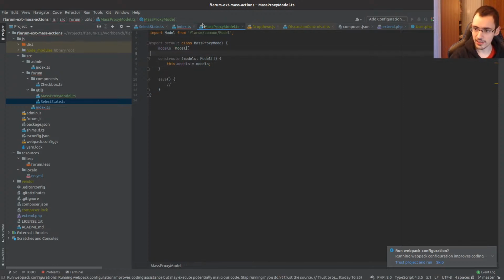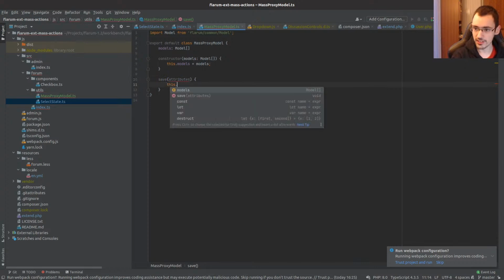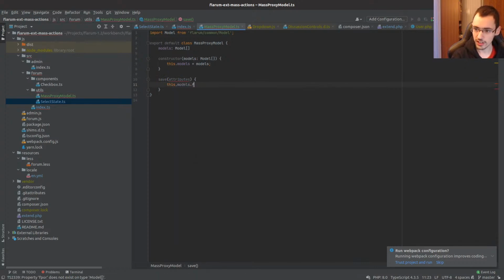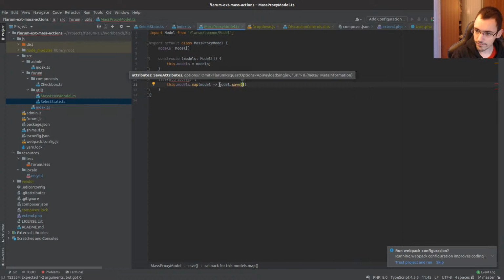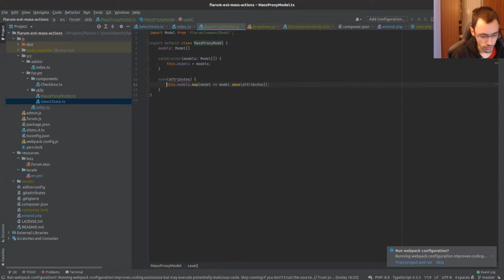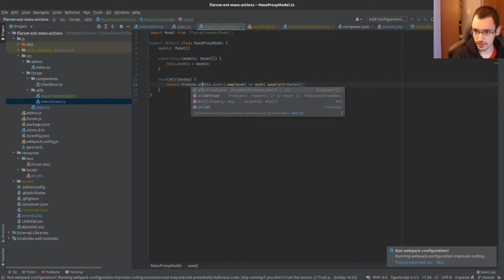Okay, so we have this, and then when we save, we will actually not call the normal save. We will just call this.models.forEach. Actually map, so then we can do model.save like this, and here we can do return promise.all.